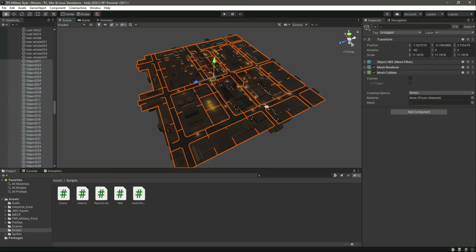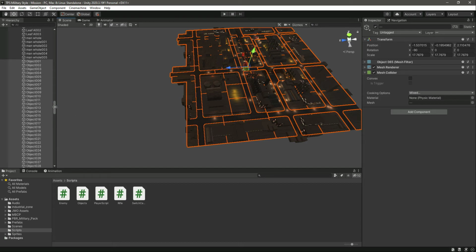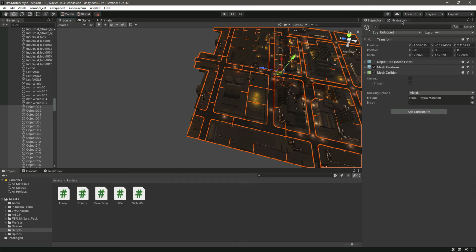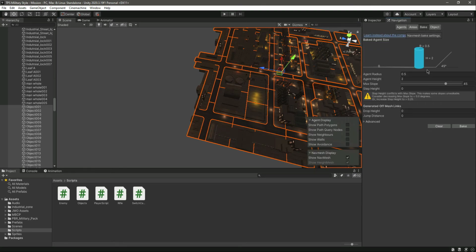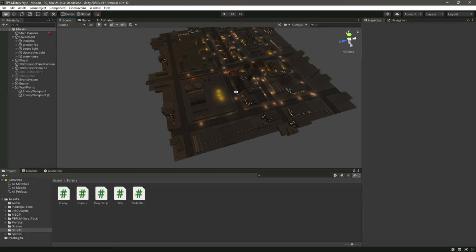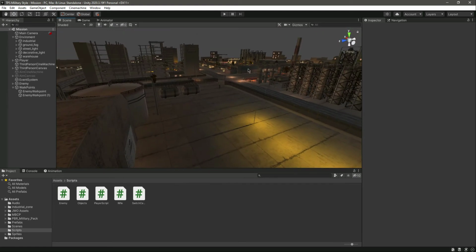Okay, all of the roads, and these inner things. Okay, and then click on this navigation, click on bake, and click on this bake. Okay, now I think it is baked, and let's change the layer to surface. You can select your own ground and the terrain and just simply bake it out. Okay, or else it will show an error.